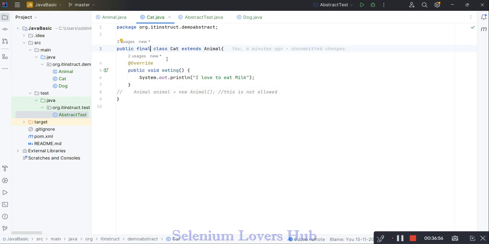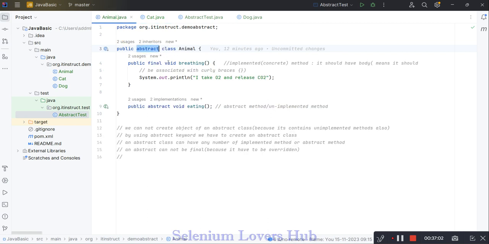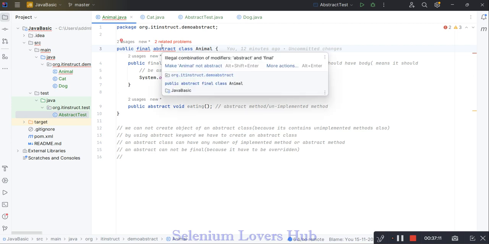Now let's see another example of the final keyword. I'll try to use this final keyword with the class name. Let's say on a normal class, if I create a public final class, that is not an issue. I can define a class as final. But what if I try to use my abstract class as final? If I say final, now you can see there is a problem. So what is the problem?